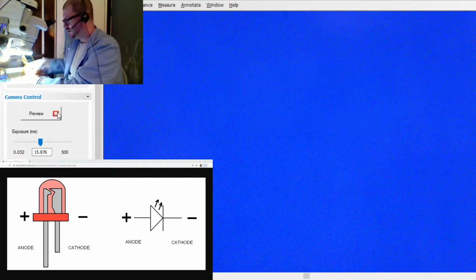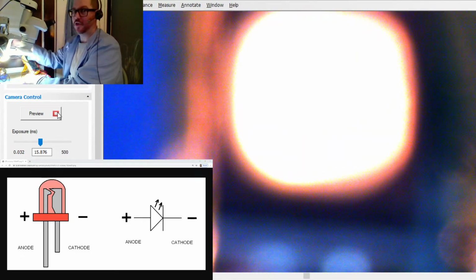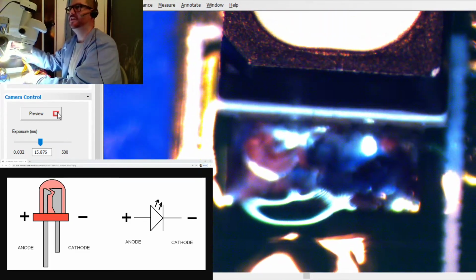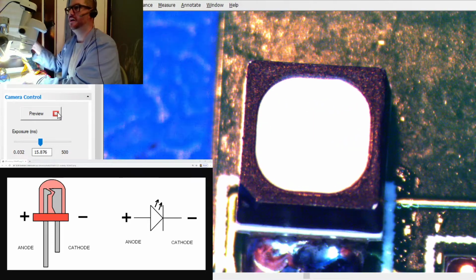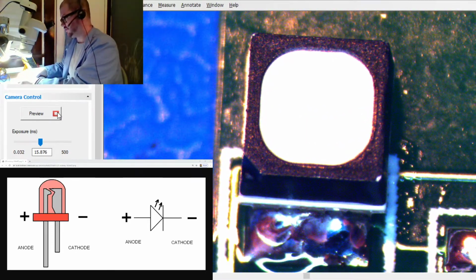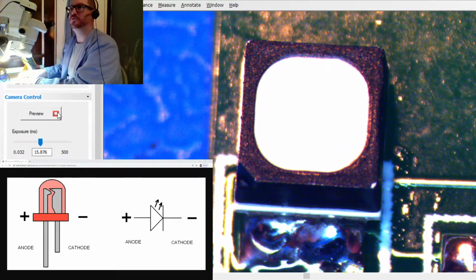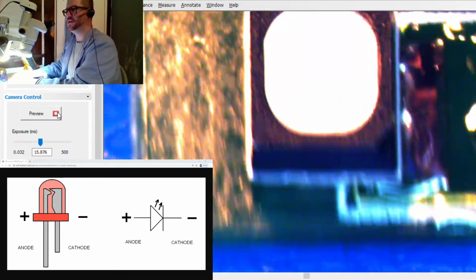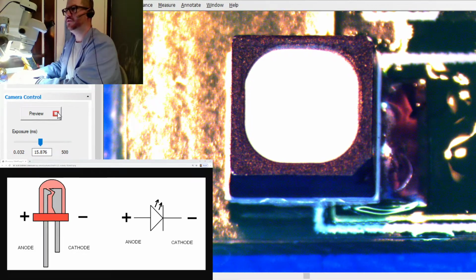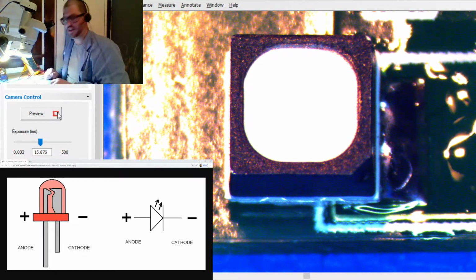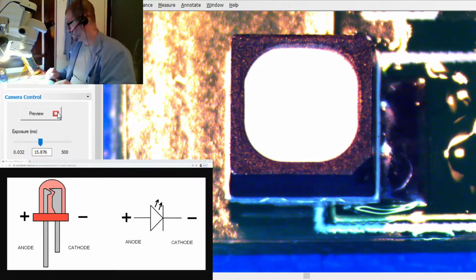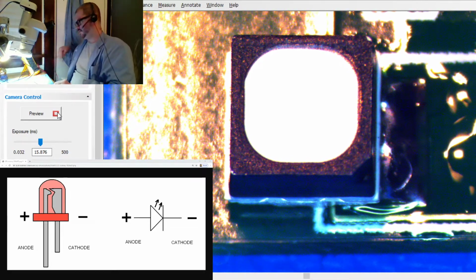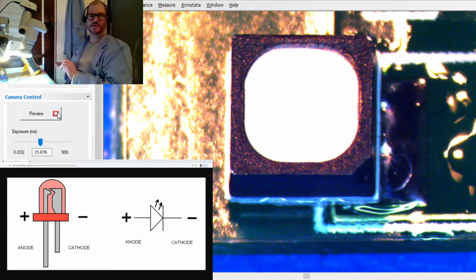All right, so now we're back to my normal vision without my glasses on. Okay, there we are. So now at this point, I've got just one big pad to put my black probe down onto, the negative probe. And the other three pads are kind of sitting off to the left. I'm just going to touch them one at a time with the probes from my digital multimeter.